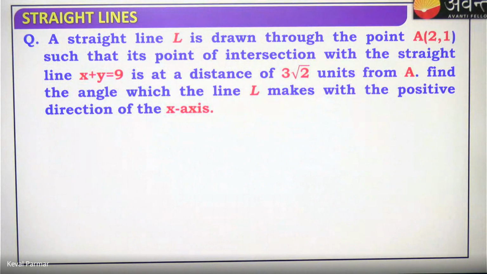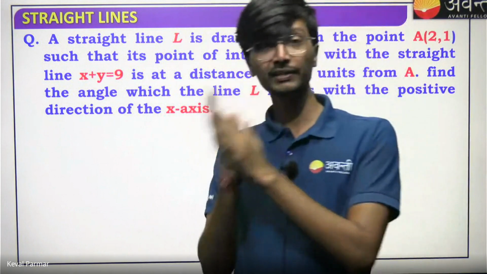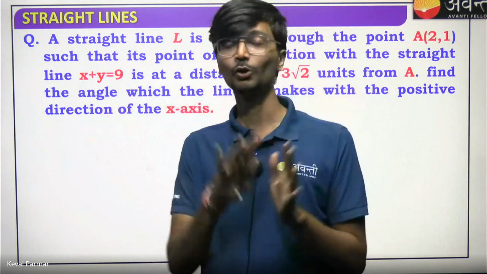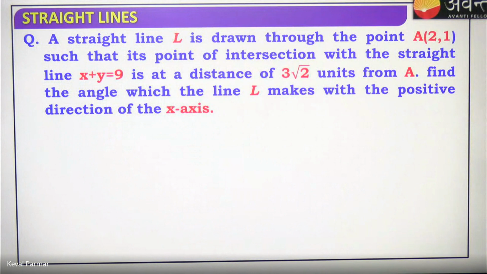Chalo. Next question. I hope you read it, because it is a very nice question which is based on the point of intersection of a line and the parametric form. I hope you remember the parametric form. So I'll give you 1 minute just to read the question. Just read and understand, not to solve. Come on, guys. Try to visualize what the question is saying.